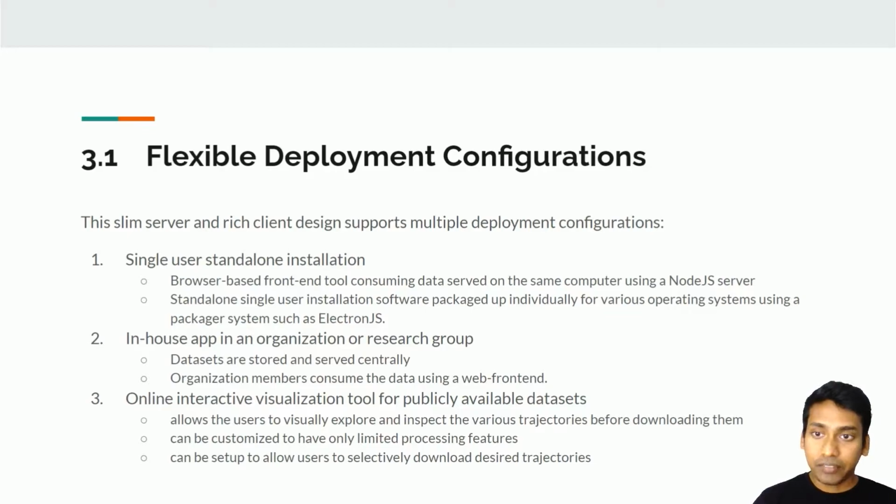Being web-based, it also allows multiple deployment configurations. It can be used as a single-user software in a separate computer, or it can be used in an organization with a central server, with the users of the organization separately consuming the data from the server and visualizing them on their own machines.